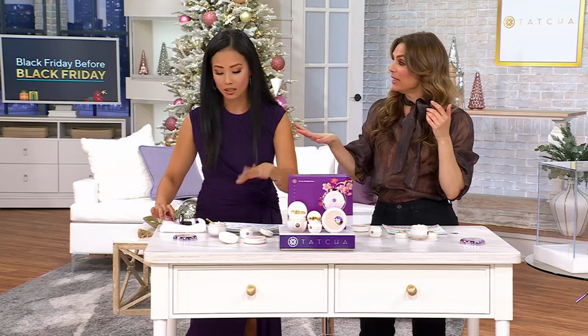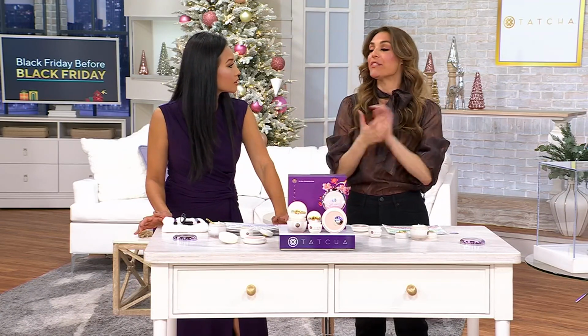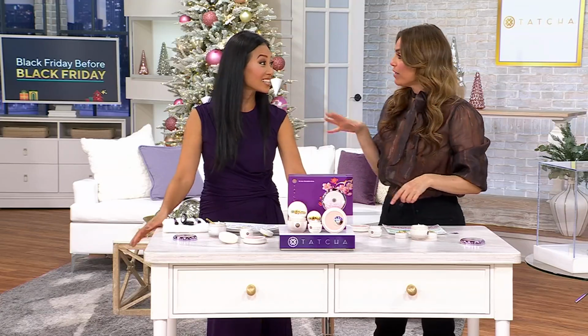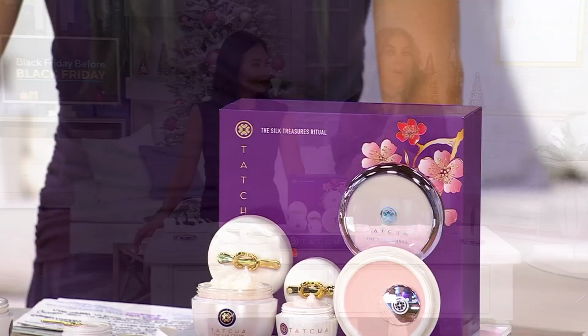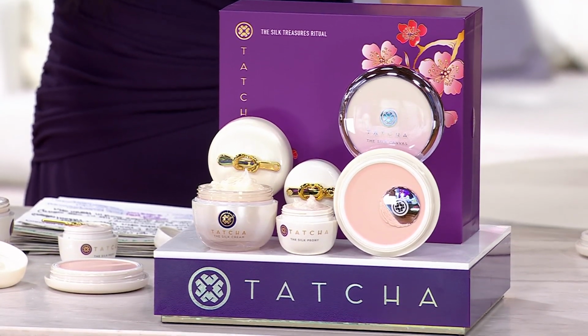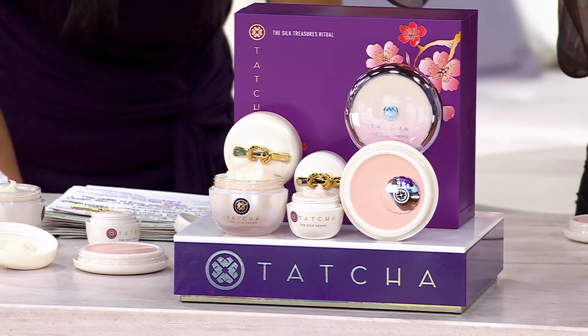I love it. Yesterday I went to get my hair done, and my stylist was like, oh my God, I love the silk canvas. And I said, really? She's like, I like to wear it as a primer under my makeup, but also it perfects the skin on no makeup days because it kind of blurs the pores and gives a filter focus finish on your skin. I love it.